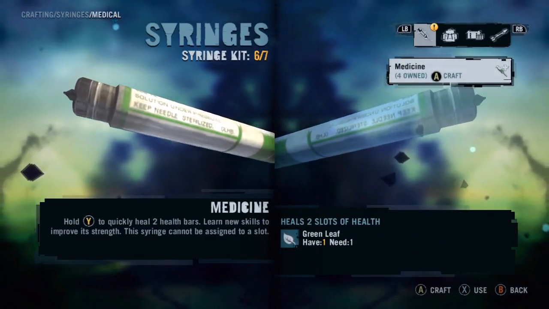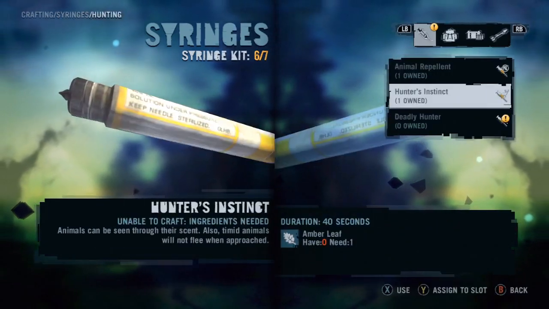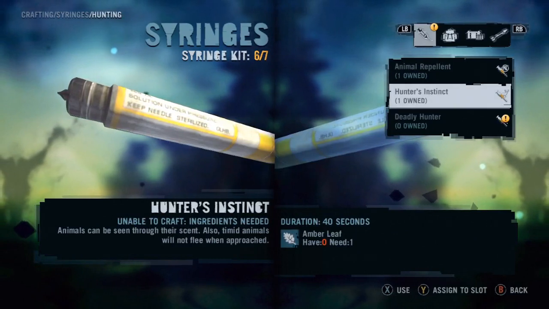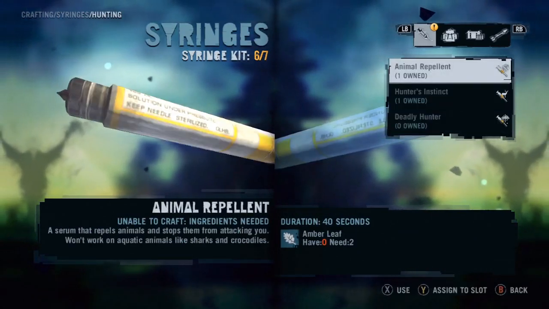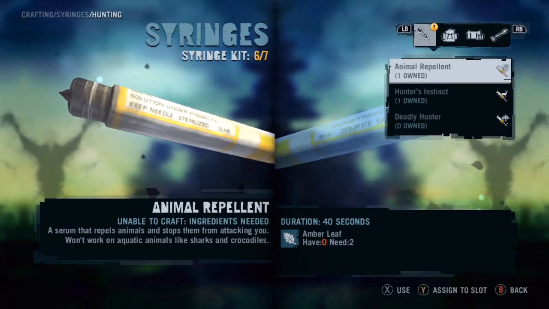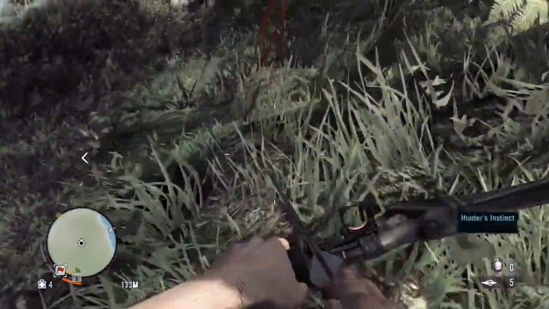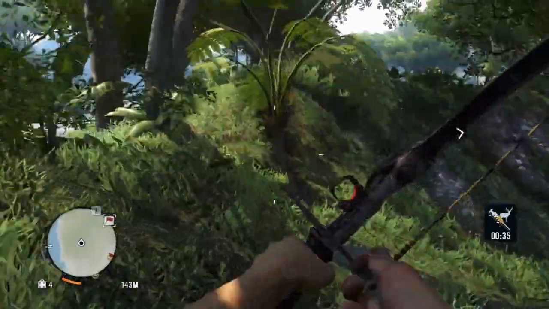And hunting. Seen through their scent, timid animals will flee. Sharks and crocodiles. So let's... I think that's still set to my left, isn't it? Let's use it. Left. Let me use it. Oh, I've already used it.